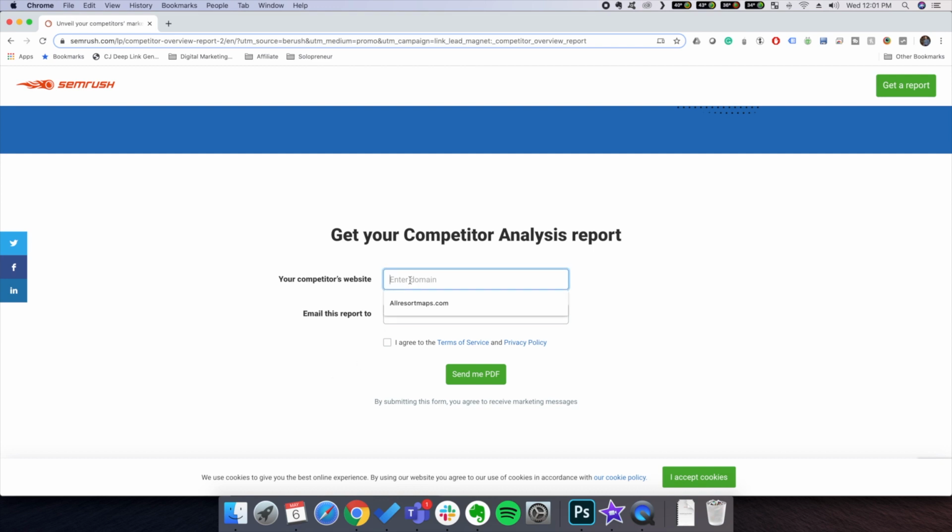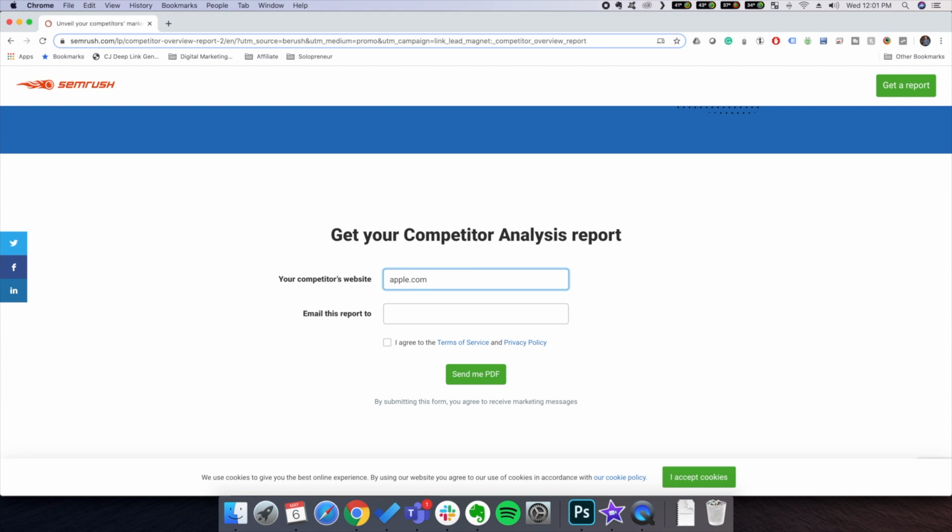type the competitor's domain. Now, we're all in different industries, so to pick a competitor, I would recommend you pick someone that's probably the top dog in your field, right? Or one of the top ones, because they're going to have the most data. You don't want to pick someone who started a website last month, because obviously they won't have any data to show you. So pick someone.